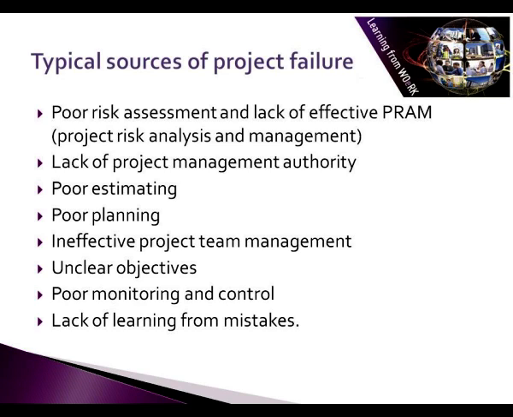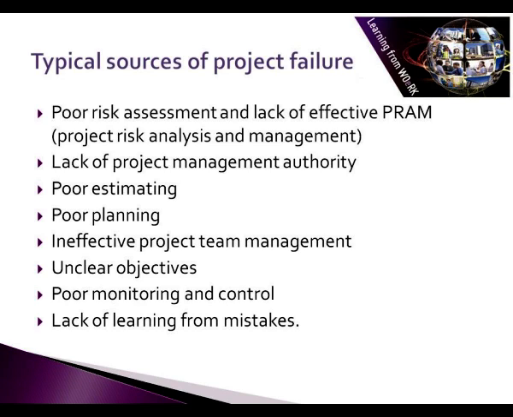Slide 10. Typical sources of project failure. Finally, for this session 9, it's useful to identify some of the reasons why projects fail so that we can avoid these risks by paying attention to the issues involved. Well, the major reasons for project failure include many issues, but in particular the following. Poor risk assessment and lack of effective PRAM, which is project risk analysis and management approaches.